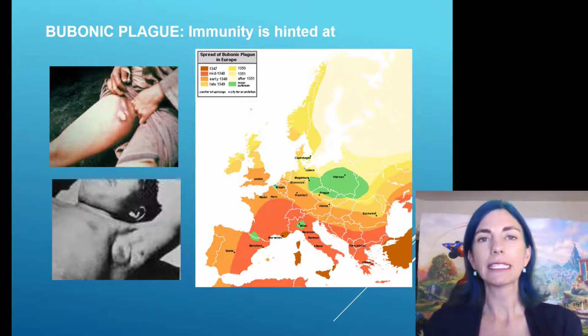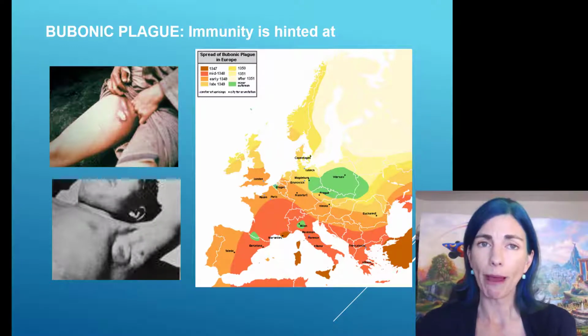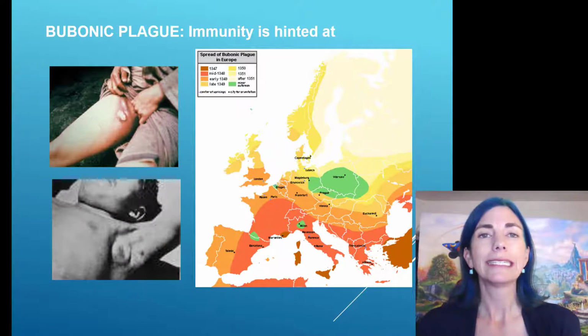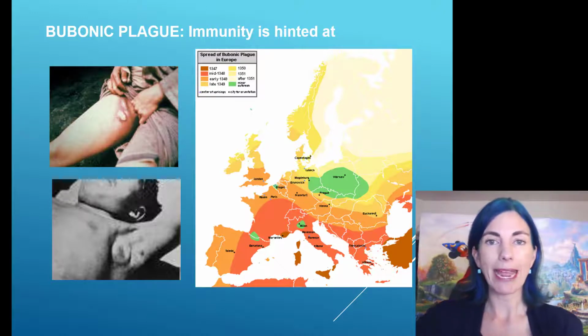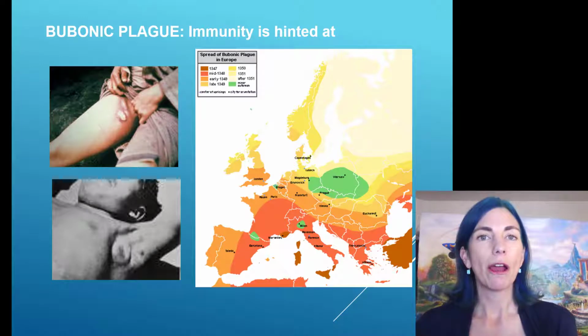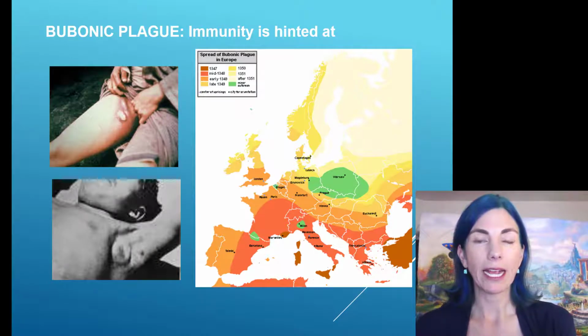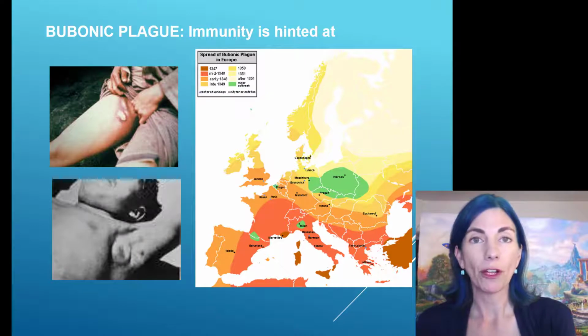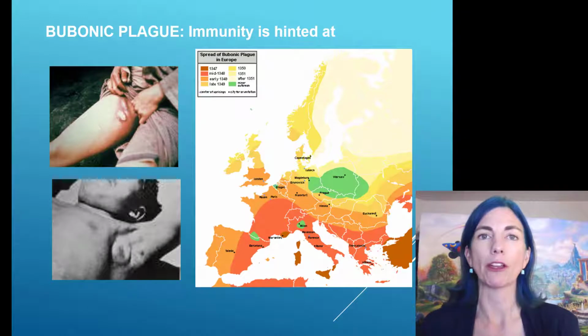But one of the things they did note was that people that did get the bubonic plague and recovered, which was about 50% of the time, didn't ever seem to get it again. So a lot of times it seemed like the pandemic kind of just burned itself out after a big wave of death, because almost everybody got it, but then the ones that were left over were immune and couldn't really get it again and therefore continued to participate in the transmission of the disease.